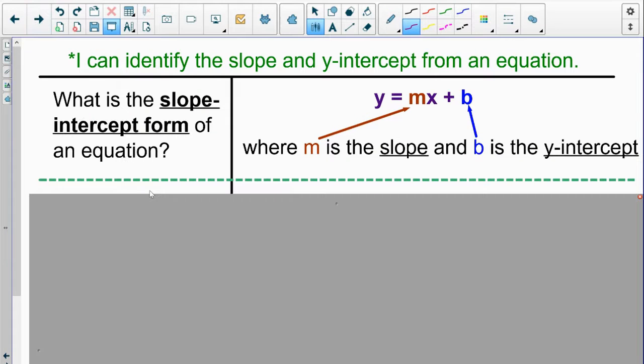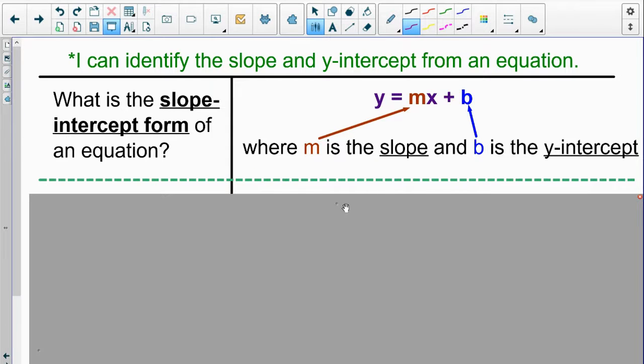All right, so here's for our notes. What is the slope-intercept form of an equation? Or you could just write slope-intercept form on the left-hand side. And on the right-hand side, please copy down y equals m times x plus b, just like this. Typically, we just say mx plus b. You will want to note that m, this letter, this constant, is the slope, and the letter b then represents the value of the y-intercept. In other words, where does the line that you're graphing cross the y-axis, that vertical axis.